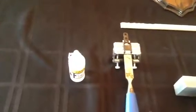They also make these tools at Lee Valley. You can get them there. They're a little bit more expensive there, a little bit more of a finesse system, but this is your basic system.